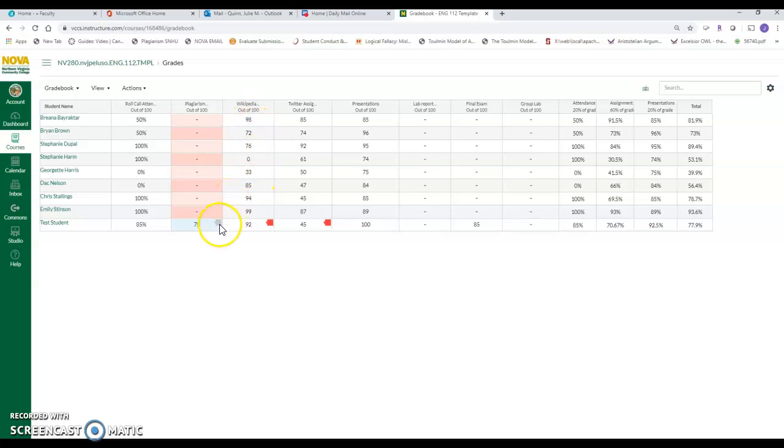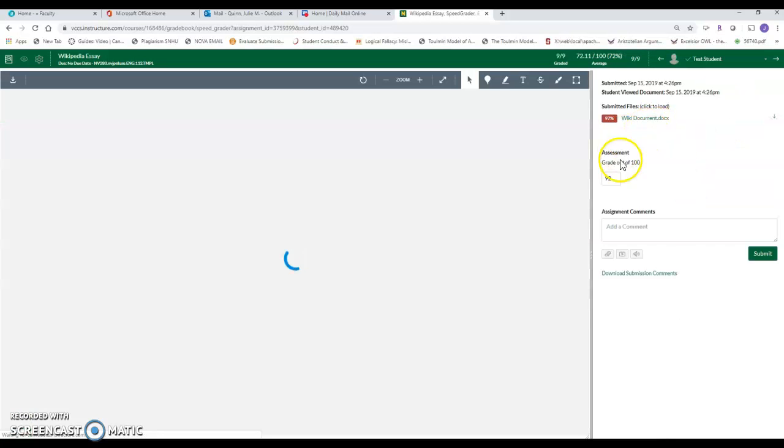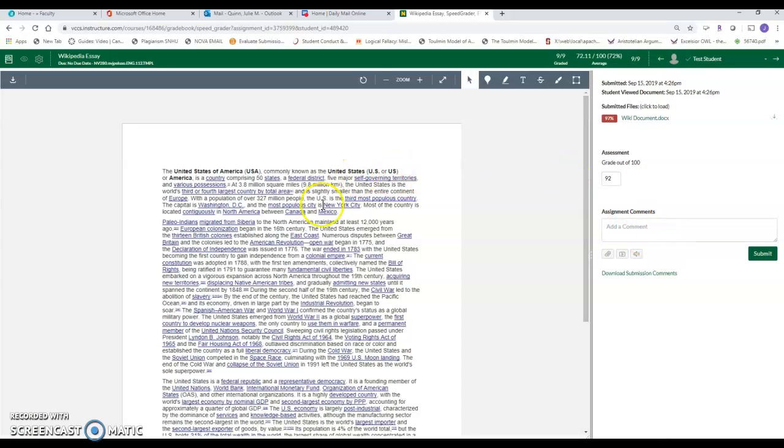You'll see these little indicators. That means a student uploaded a file. This is a file with Turnitin turned on. So if you want to watch my Turnitin video, you'll see an explanation of all of that. I'll actually show you what it looks like though. So if a student submits an assignment, you can retrieve it this way by just going to SpeedGrader. You can leave that feedback just like before, and you can see the assignment file that the student submitted.